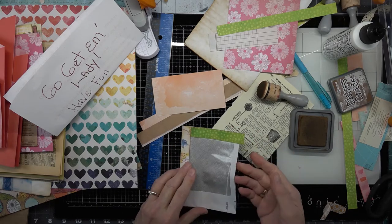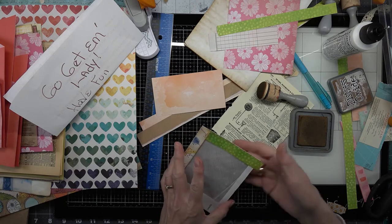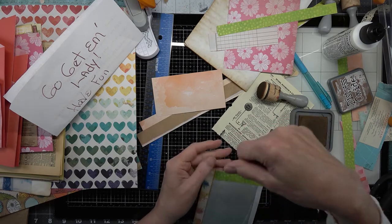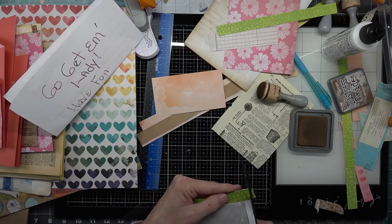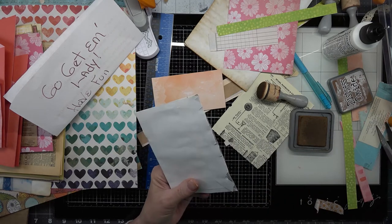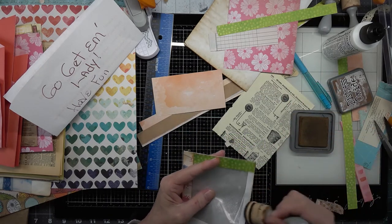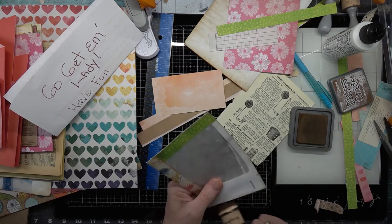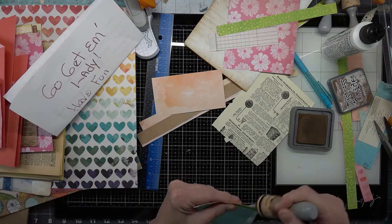So this will be a side tuck, and then under it here will be another tuck, or maybe at the top on this one, and we'll put a tag in it. So let's cut this off. Ooh, that's kind of rough on the back there, isn't it? I'm going to rough up this edge with a little bit of color because that'll get rid of the stark white of the envelope.